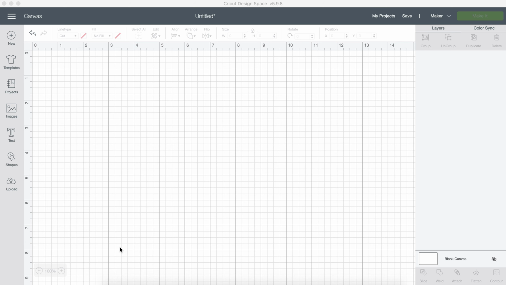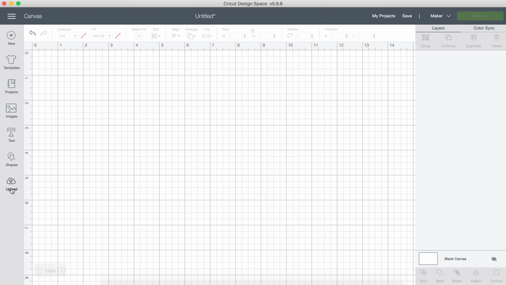Hello everyone. So I decided to do a tutorial on how to use files that are downloaded from Etsy or any other site that you would purchase SVGs or PNGs or even download them for free. I see a lot of people asking how to use them, how to convert them, why you need SVG over PNG and stuff like that. So I'm going to give you a simple example on the differences and how you can use them and the way that the SVG should be used.